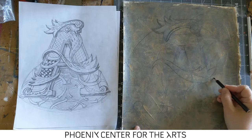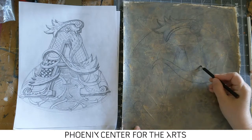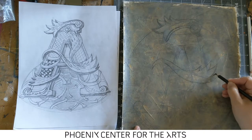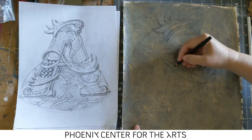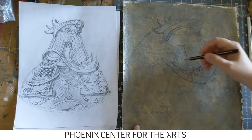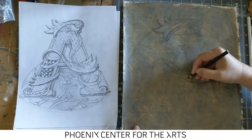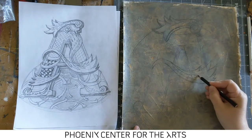1, 2, 3, 4. I want all of them to have like 5 of these leafy designs. I want each one of them to have about 5. In the middle of it, I'll kind of split it, like there's going to be another leafy design on top of it right here.